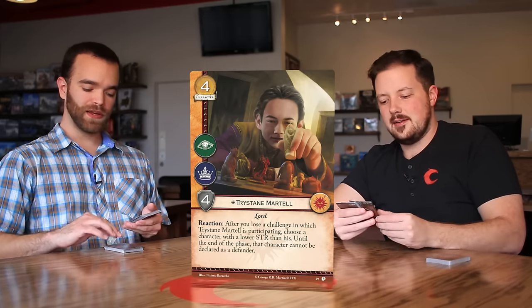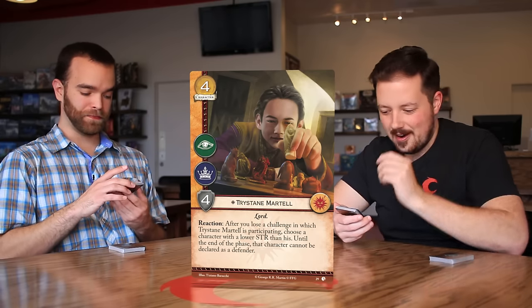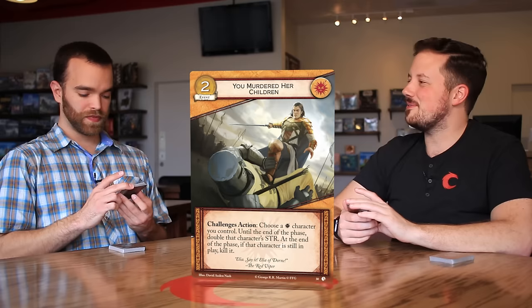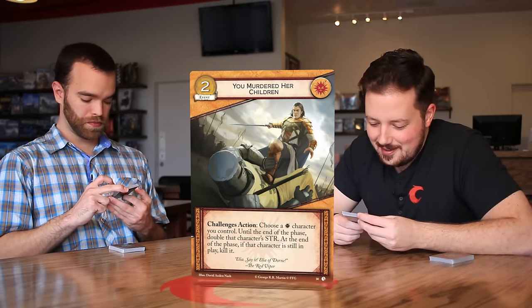Very nice. And then going into my turn, now I have offense, which is very Martell. Let me let you go first and lose some challenges and then make you pay. I was just setting you up to lose. It's thematic that he's good at losing, because he's very good at catching spears. That's right, in the face. One of the best quotes. We've been waiting for this. From the entire series: you murdered her children.